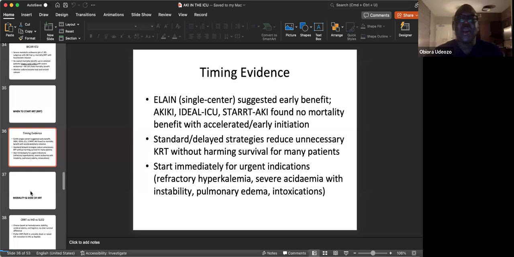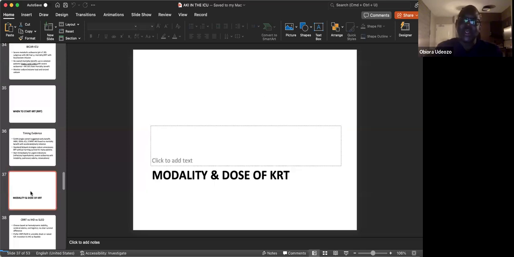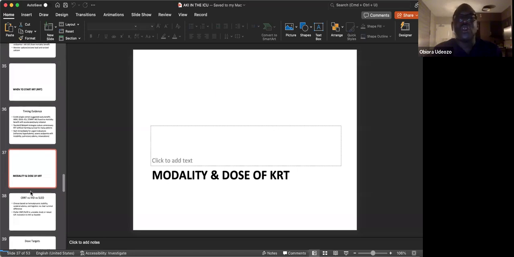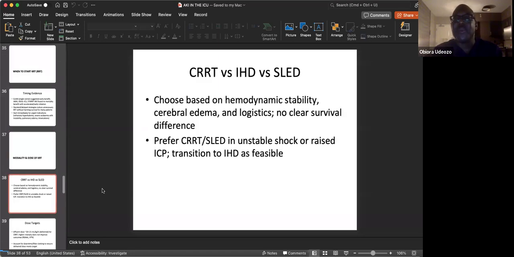Renal replacement therapy, you can either do intermittent hemodialysis if the hemodynamics will support it, or continuous replacement therapy if you have it available. We also have SLED, which is just IHD, but we change the settings and make it as inefficient as possible. You lower your blood flow rate to about 100 to 150 mL per minute, also lower your dialysate flow rate, and then you can do SLED over 8 to 12 hours. CRRT just stands for continuous renal replacement therapy.